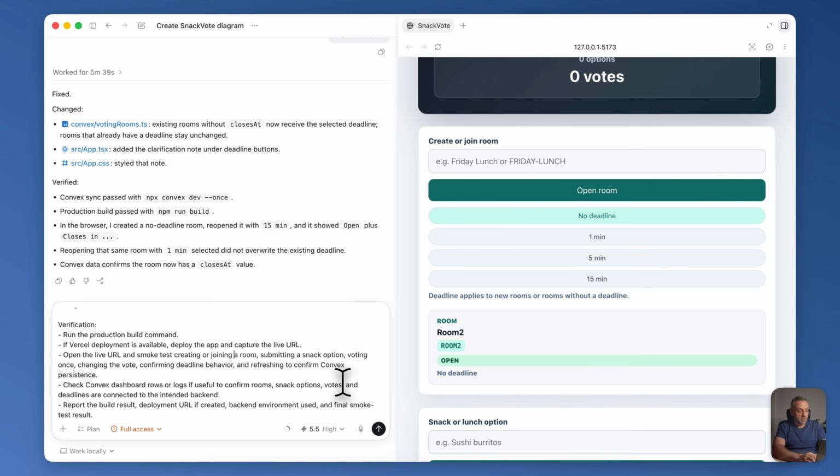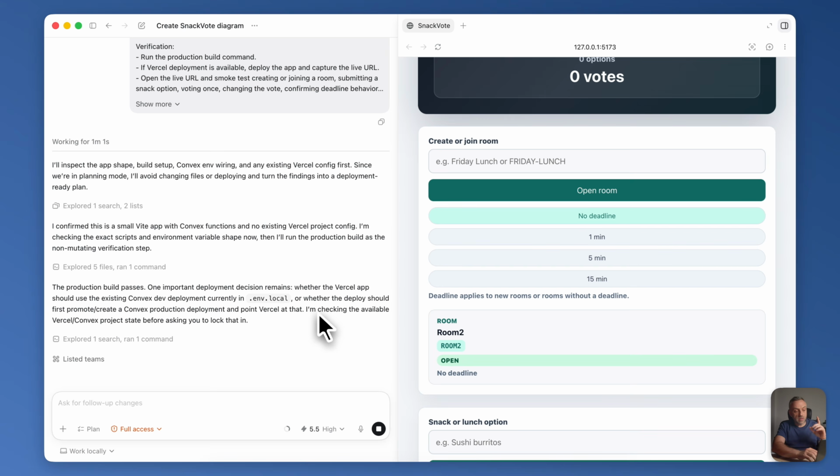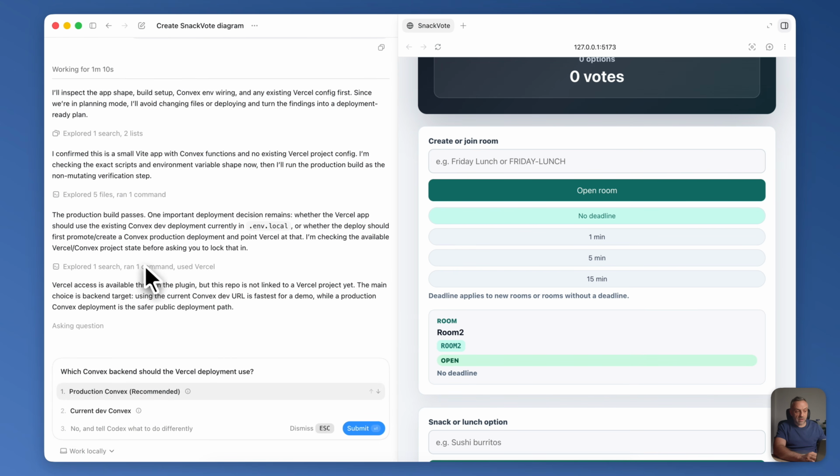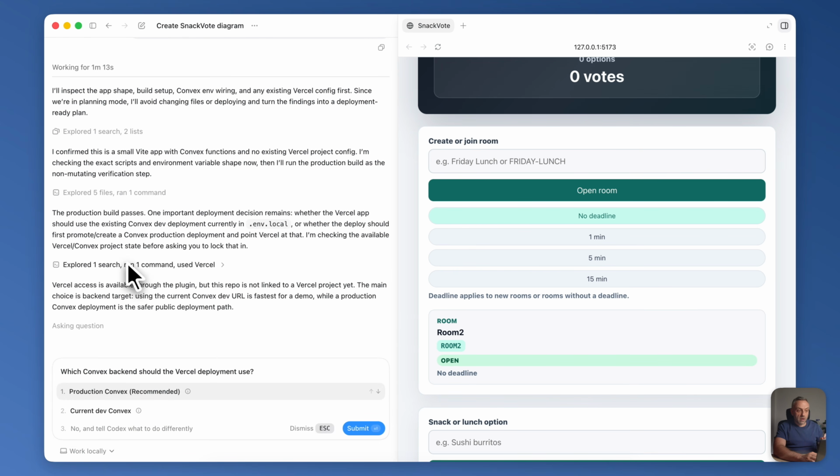Okay, I'm just going to do it in plan mode. Run that. Here, it's being very, very clever. One important deployment decision remains: whether the Vercel app should use the existing Convex dev deployment or whether it should promote it to production. Okay, and this is really, really cool because this is something that I wanted to cover once this was done.